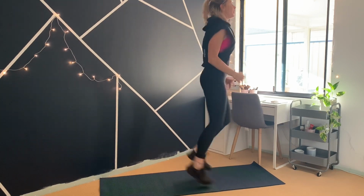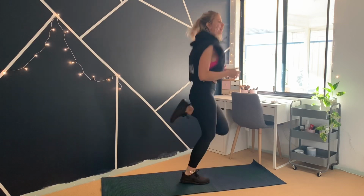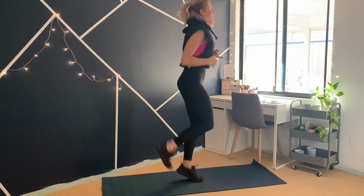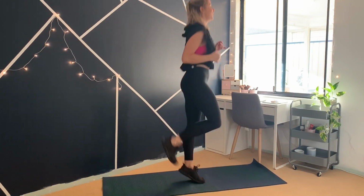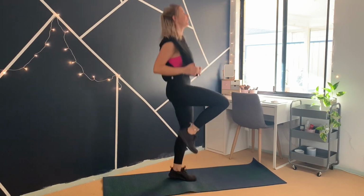So we're just going to start with a light jog, jogging on the spot. Really going to start prepping the body, prepping the mind to get this workout done. And then when you're ready, just keep picking your feet up even more, more of a butt kick. Just want to start bringing that heart rate up and get these muscles moving and ready to burn. We're going to pick your knees up, transition into a high knee run.